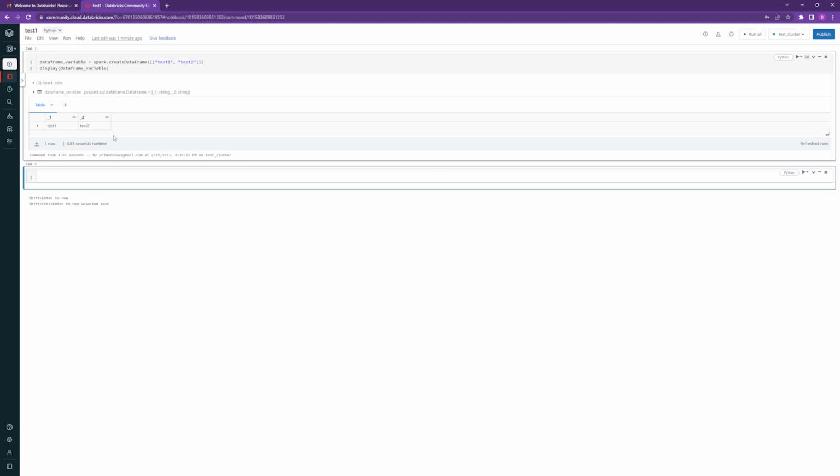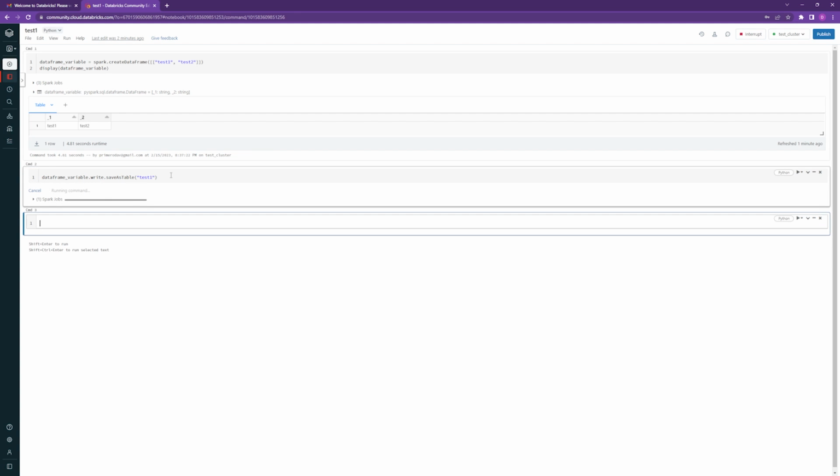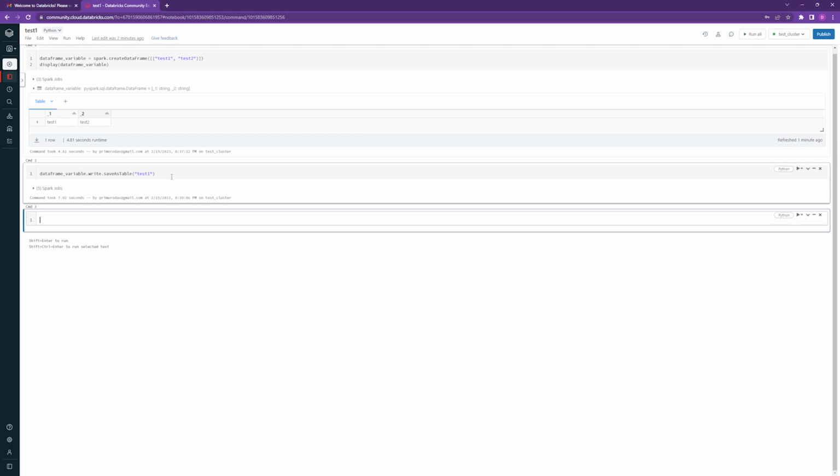So once I've got that, I can jump down to another notebook cell. And from there, I can go ahead and write this data just to test out the write functionality, make sure that things seem to be working on my Community Edition cluster. As it's running, I can always click to see some details, but it should run pretty quick with such a small data set. There we go. It's completed. My cluster seems to be working. I can write to some built-in storage space, and I've created that table that's now available for me to use from the Data Explorer on the left.